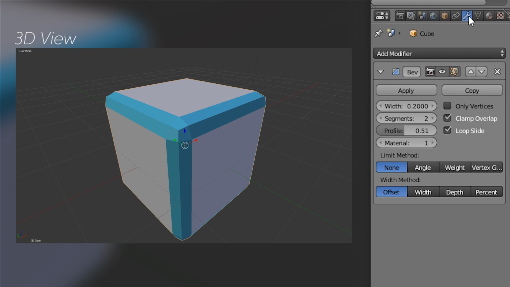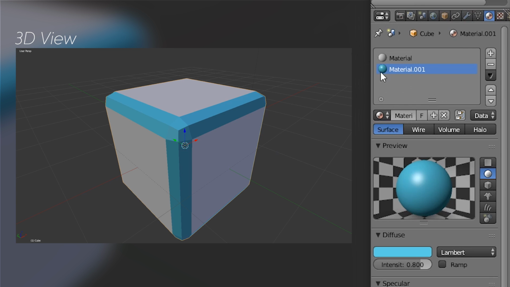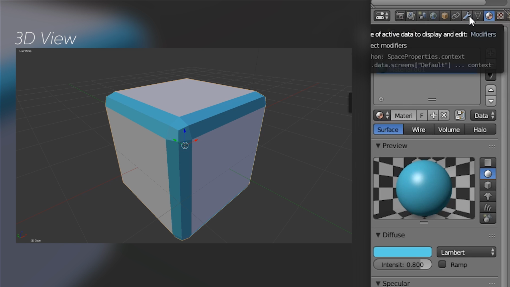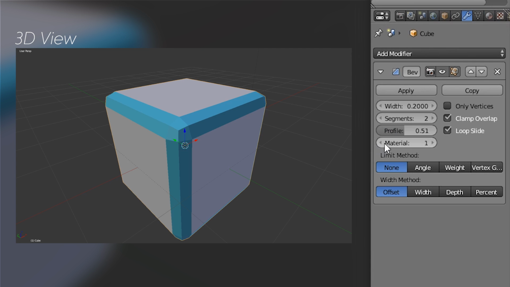Now you may be wondering why 1 and not 2, because we have 2 materials. Well, that's because computer counting starts at 0. So this would be 0 and this would be 1. You always start with 0 because that's how computer counting works. So now we can go ahead, I'm just going to leave it like this because it looks kind of cool. And let's go ahead and talk about the next thing, and we're not going to go down, we're going to go to the right to only vertices.